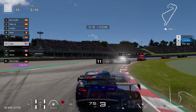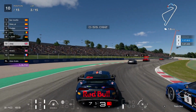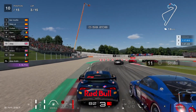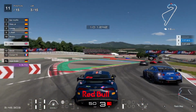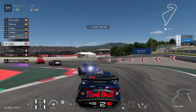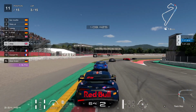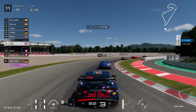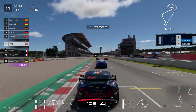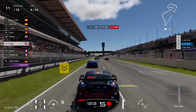This is Group 4, so I'm assuming that will be the 4-wheel drive Skyline. So he's probably got a lot better traction than us, which is why we're struggling. We're trying to give him some room, very difficult, makes me go really wide and really slow. So we have actually been forced to give that place back, which is a bit of a shame. Anyway, let's get going, and around the last turn we go now, see if we can tuck into his slipstream. And yeah, just very much see what this Toyota is capable of and what we can do with it.